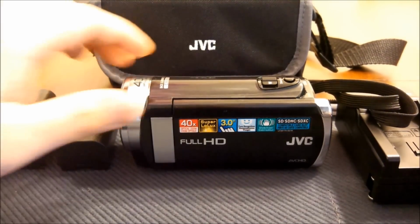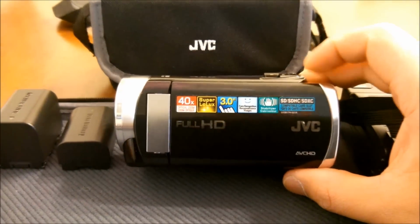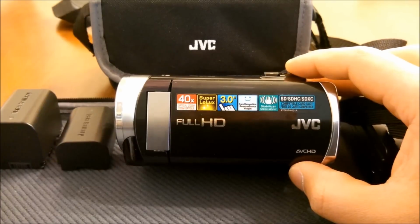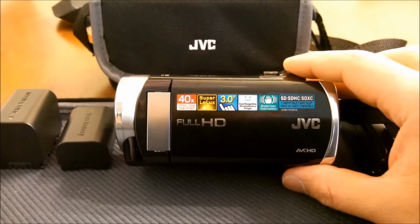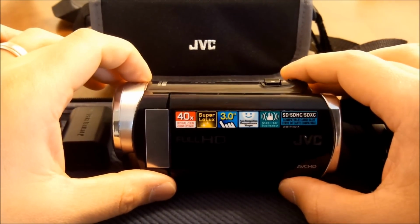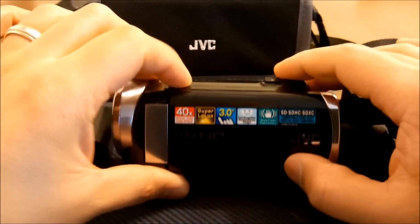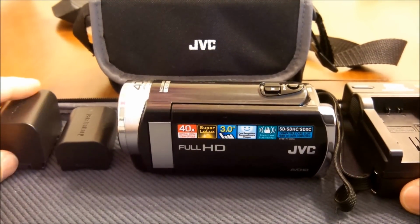One of the other highlights of this is the super low lux. It takes great low light pictures. My daughter had a birthday recently. She's 5 years old now, and I got to use this camcorder, and it actually worked out really well. I'm quite happy and satisfied with this purchase, which is why I invested in a battery and a charger.